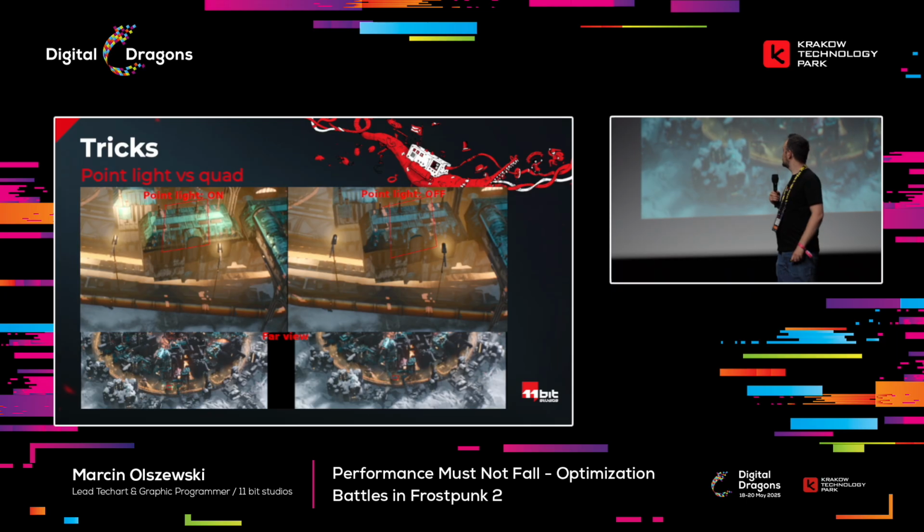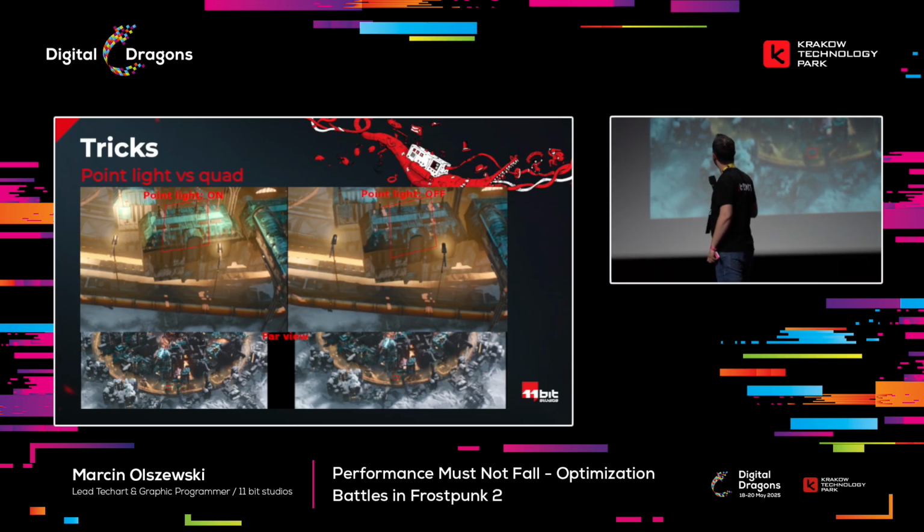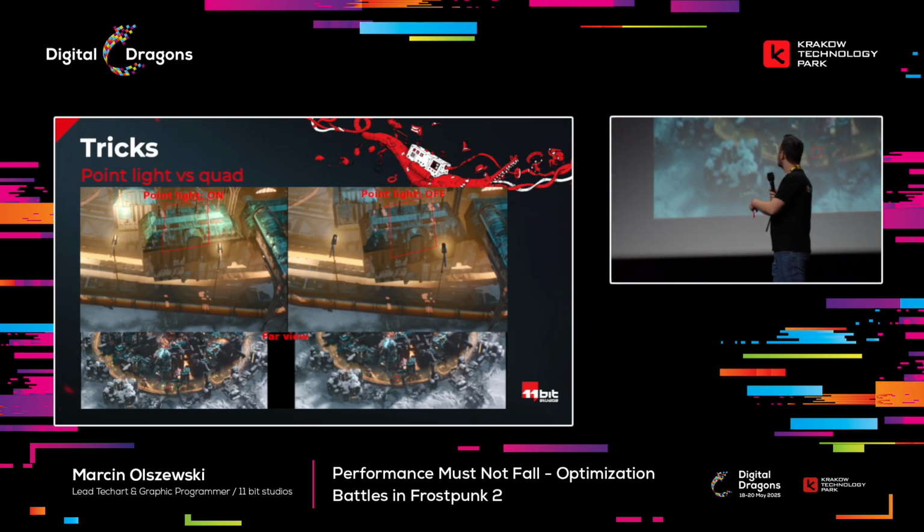So, what's the difference between point light and without point light? On close zoom, it's visible, but when we are looking from a farther view and it's animating, Lumen is moving and so on, it's not that visible. So it's worth looking at the game, checking the scale that you are using, and thinking if we really need this point light, or especially point light with shadows. That's the worst thing.